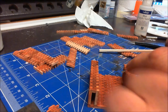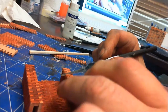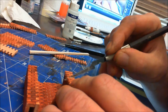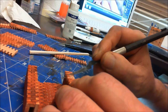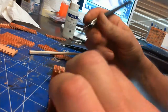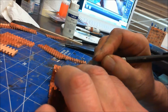So what I'm going to do is, with my little saw, you can't see, I've got my huge great big hands in the way. I'm just going to cut into that bit. Into that bit, like so, and then just cut this bit out over here. These little saws from Tamiya are pretty good.